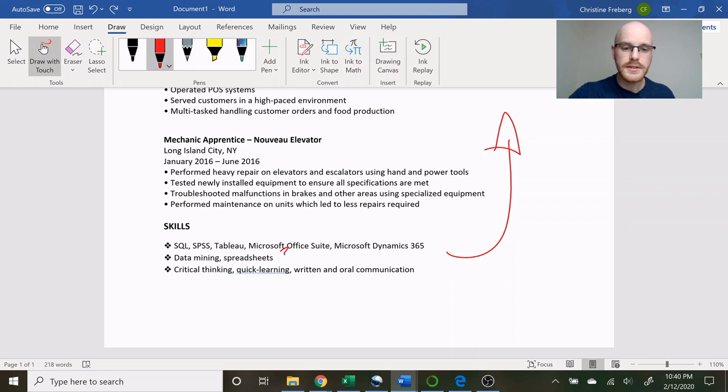All right, spreadsheets. I'm not exactly sure what spreadsheets means. Are you working with pivot tables? Are you working with data? I don't exactly know what you're using that for. So maybe be a little bit more descriptive or more specific in what spreadsheets actually means.